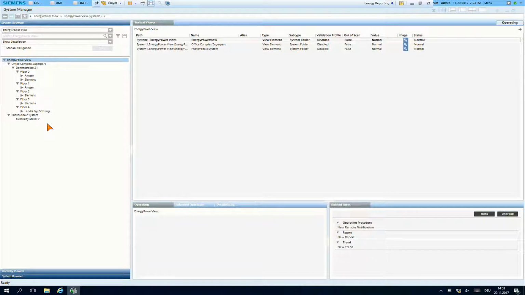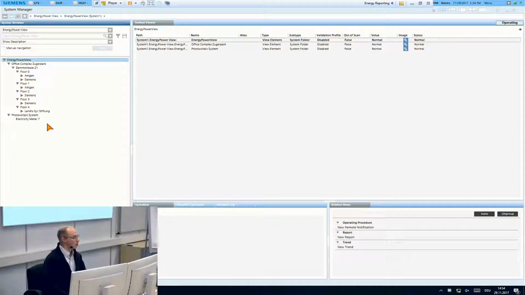I have prepared for you a virtual machine that you're going to use for the hands-on. The virtual machine is already fully configured so that you can start creating reports. There is also data in this virtual machine, so everything is done for you, and it gives you a good impression of what energy and power management looks like and what we can do with it, so that we can start afterwards with configuring our own project so that we have the same result tomorrow evening.